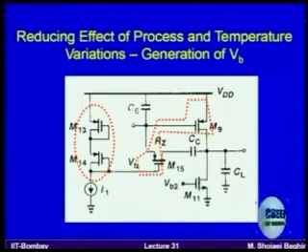Of course, it will be dependent on the process up to some limit because of the mobility, but there are different techniques. For example, you can compensate the effect on mobility as well. But here, assume we are mainly concerned about the variation of threshold voltage, which is very important. Threshold voltage is one of the most important parameters in the variations. Therefore, if you can compensate the effect of that, that itself is control on the process. Okay, so I don't write details. Details are given in Razavi's book.